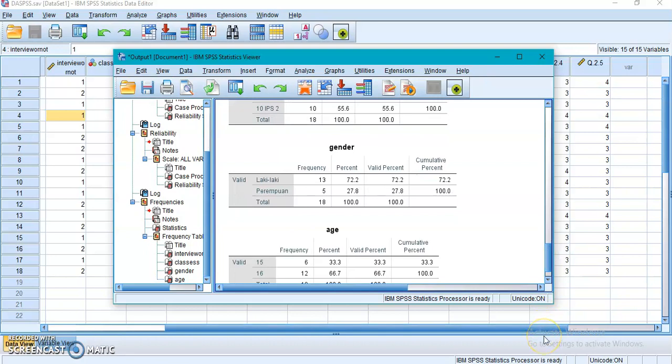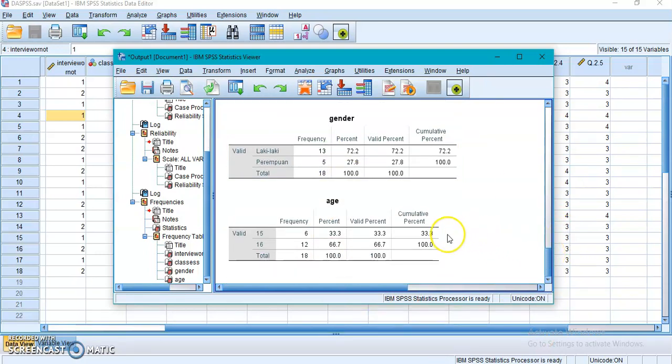And 72.2% are boys who filled in the questionnaire, and 27.8% are girl students who filled in the questionnaire, with frequencies of 13 and 5.